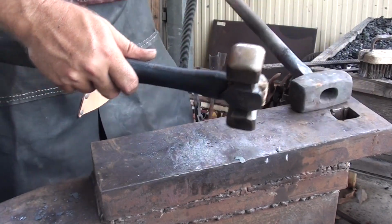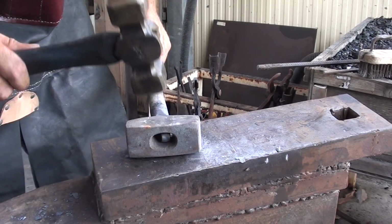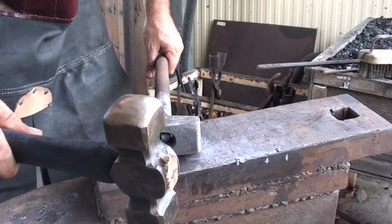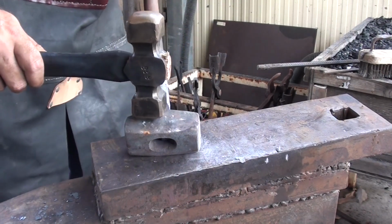So as you can see, it fits in, but now it's just a matter of flattening it down and drawing it out a little bit so that it fits through and I've got a little bit of area to work with.